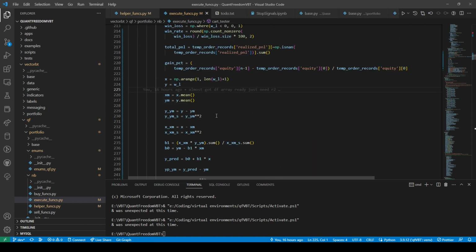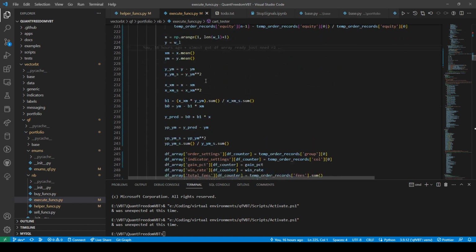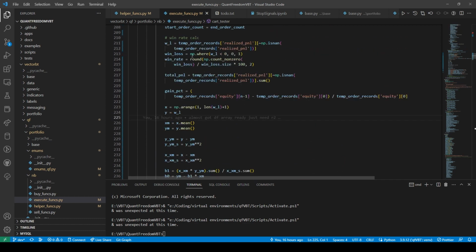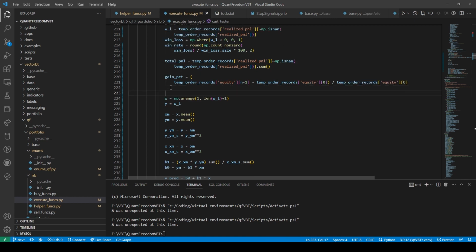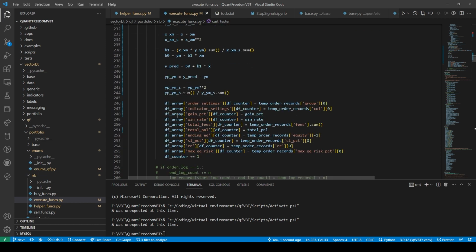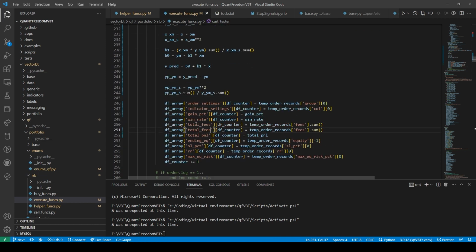Okay, and then, so X equals this. Oh, so this already works because we have WL. So then this is going to be the R2 calculation. And then here we would put it says R2. And that would be R2 equals.